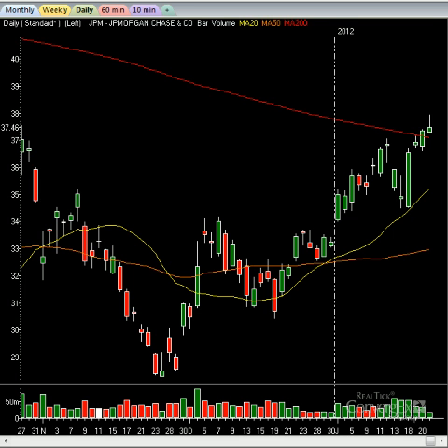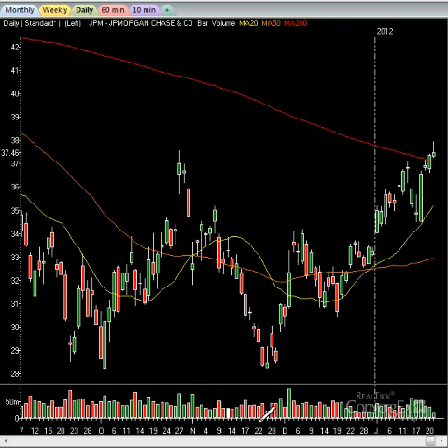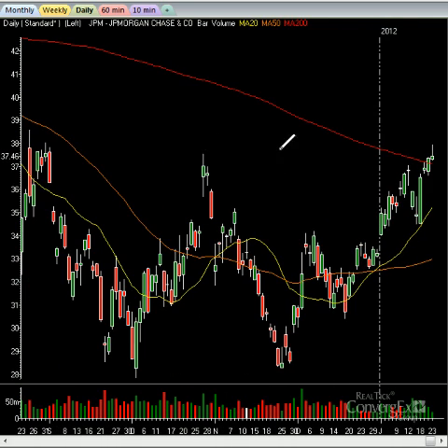JP Morgan — let's take a look at JPM. JPM's still up $0.10, with a very nice little tail here. Notice this little pivot right here — if I draw a trend line, look at that: perfect resistance level right there. It pierces it and pulls back as we enter the last hour and a half of the trading day.